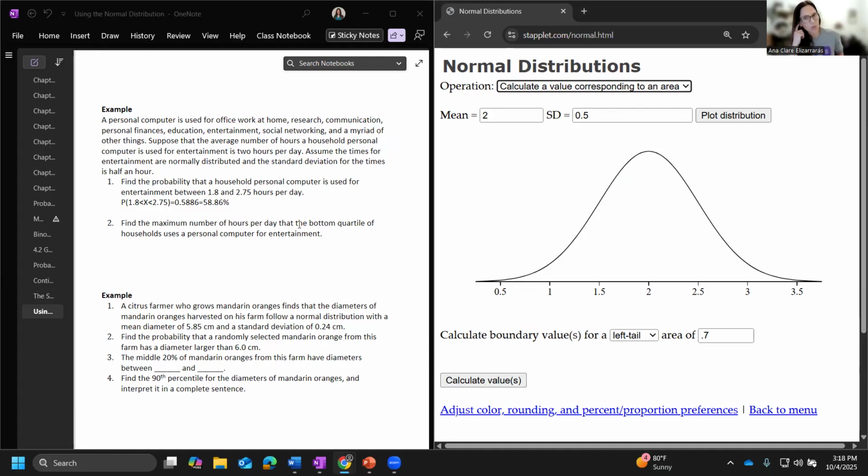So when I'm looking at quartiles, the way that I remember it, quartiles to me sound like quarter. And a quarter, there's 4 quarters in a dollar. So there's 4 quartiles in your distribution. And each quarter in your dollar is 25 cents, 50 cents, 75 cents, and 100 or a dollar. So 25 cents is the lowest one. So this is saying find the 25th percentile.